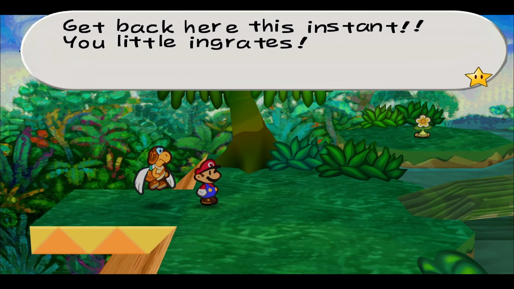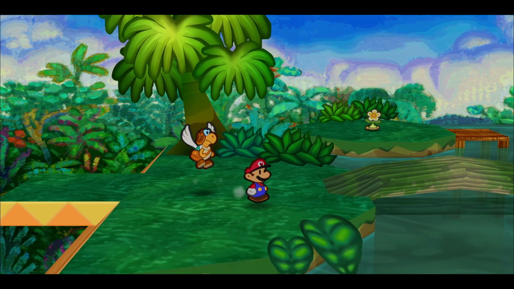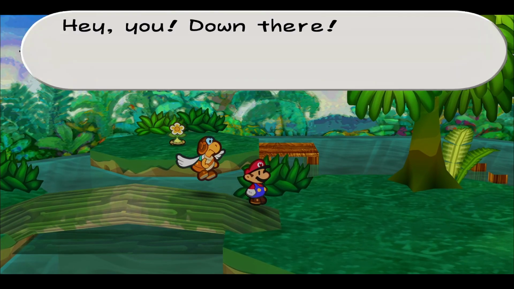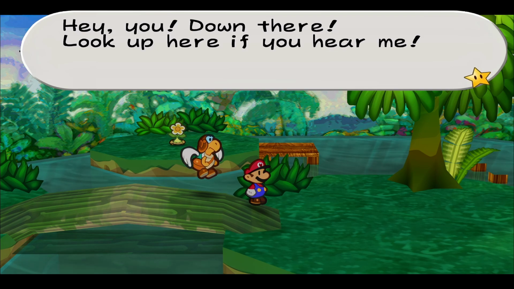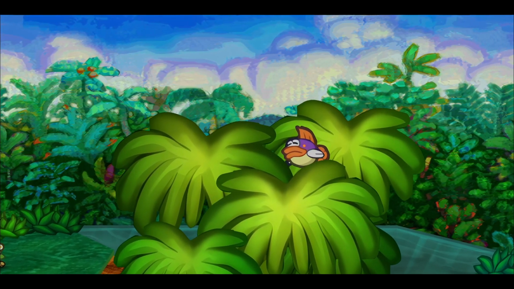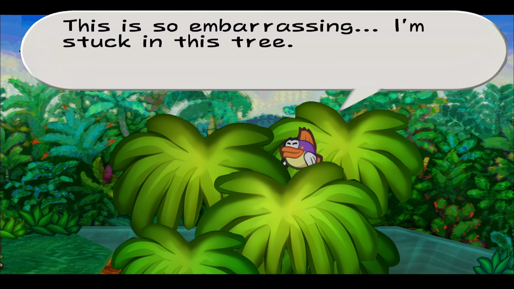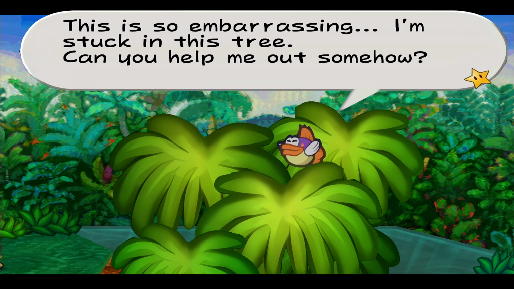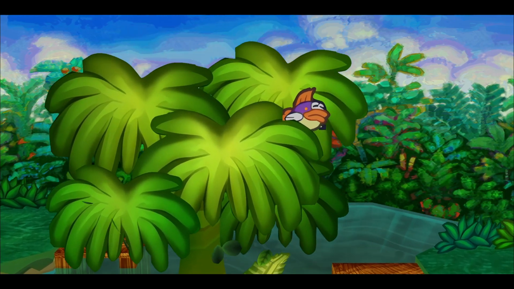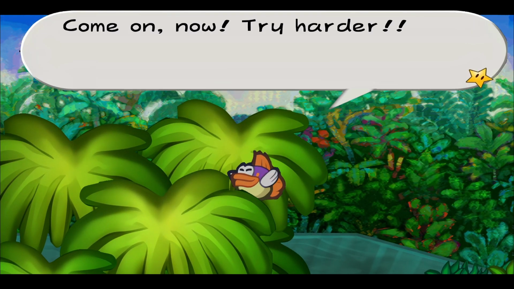Get back here this instant, you little ingrates! Don't know who's talking. Hey, you, down there. Look up here if you hear me. Oh. This is so embarrassing. I'm stuck in this tree. Can you help me out somehow? Cheep, cheep. Come on now, try hard!